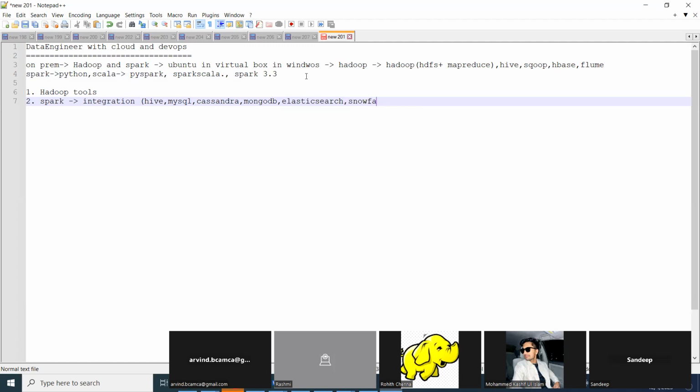Snowflake is a cloud SQL data warehouse tool. And the file system too: CSV, JSON, XML.